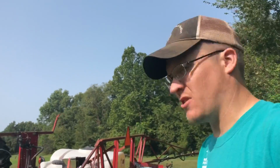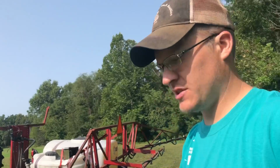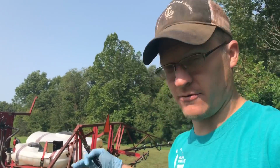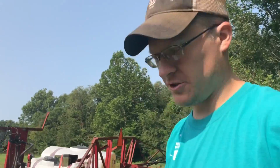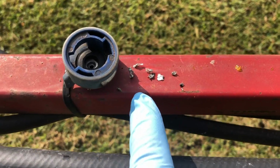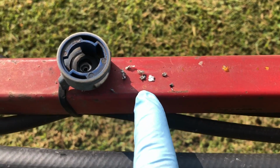Every single nozzle on this sprayer is plugged. Every single one. Now, that doesn't mean that nothing's coming out. It's dribbling out, or it's spraying a funky pattern. And I just opened up the first one. I want you to look at this. All this came out of one nozzle. Look at this. You know what that is?